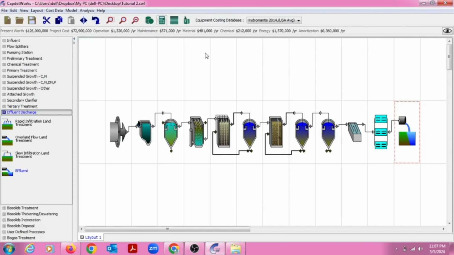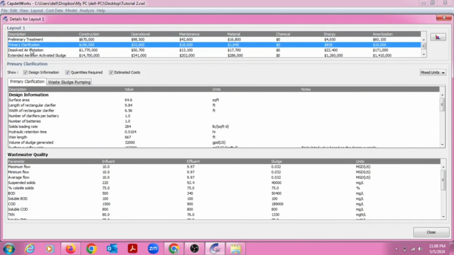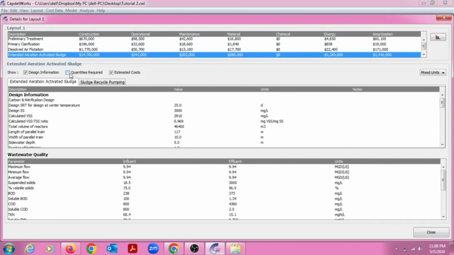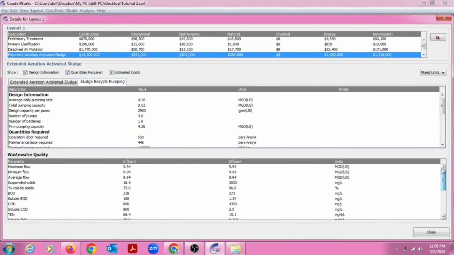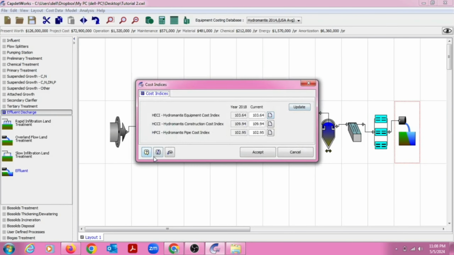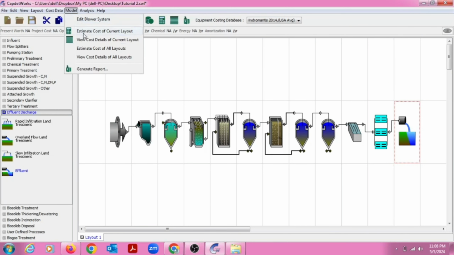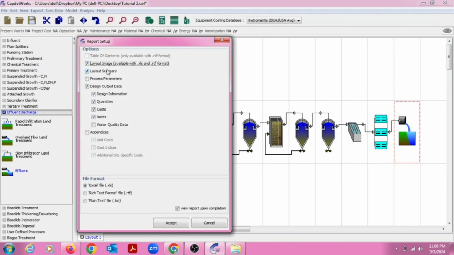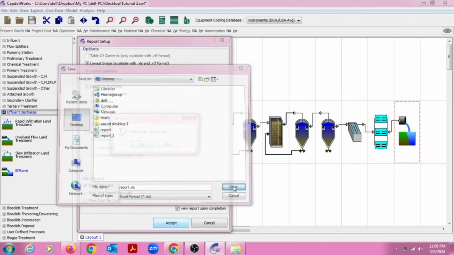Now after doing this, you can zoom in, zoom out to see the drawing. Now this is for the cost, how you want to see the cost. It's appearing on the top, and then you can see the cost of the full layout this way. This is just the customization of the way you want to see the cost. And this you can see, the cost indices.